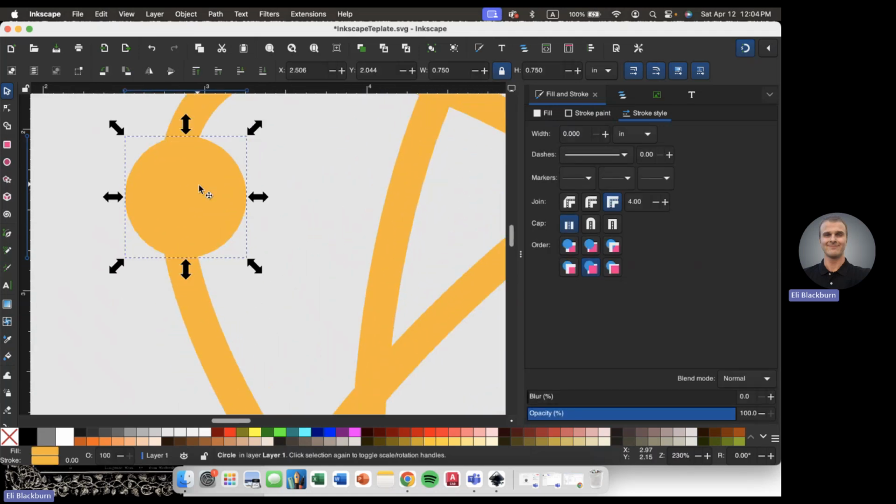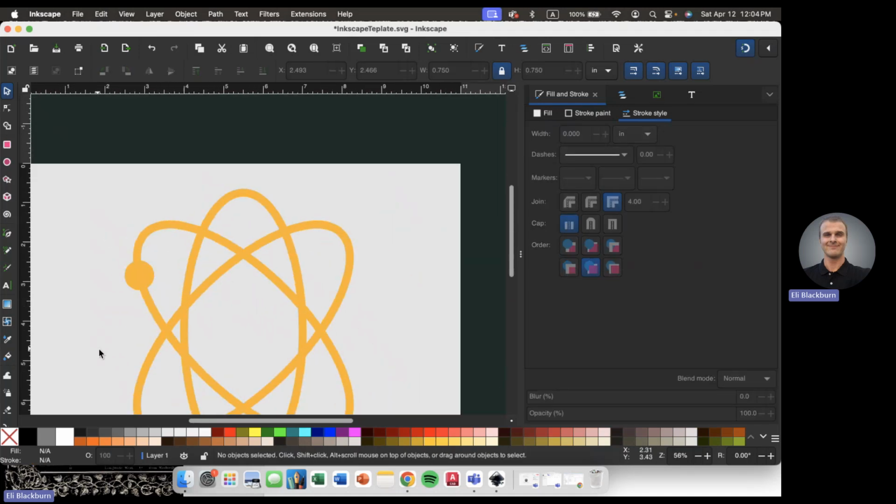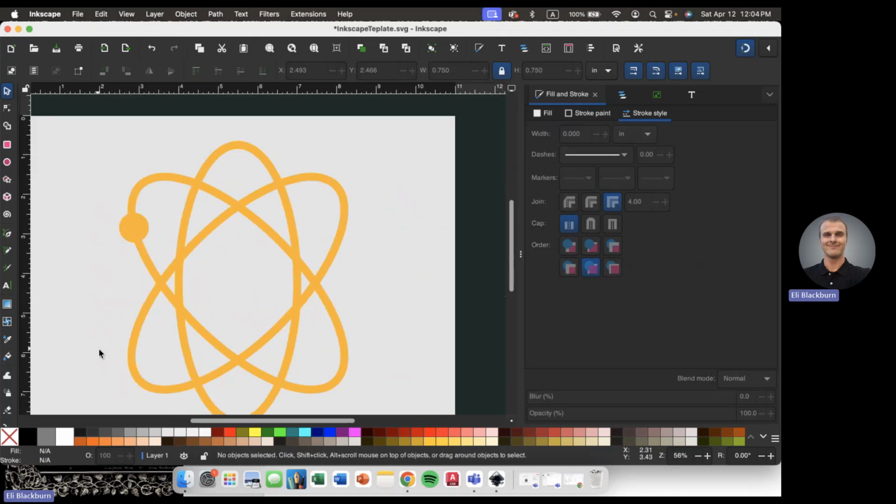And this guy is just not centered. I want him to be more centered. There we go. Now he looks better. If you zoom in, it automatically turns off some of your snapping, especially if there's not a really convenient spot to snap. So you get a little bit more fine control. So I just did that by eye.